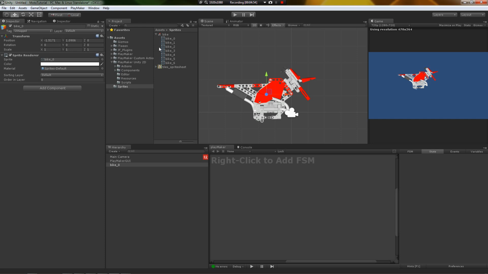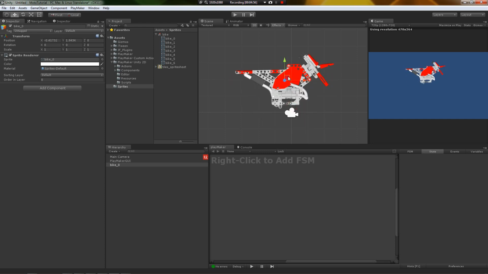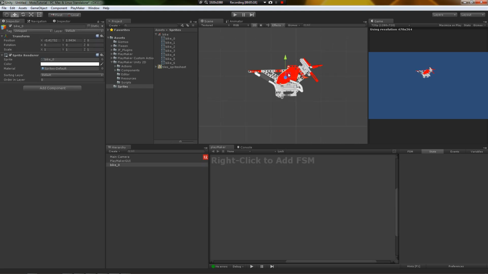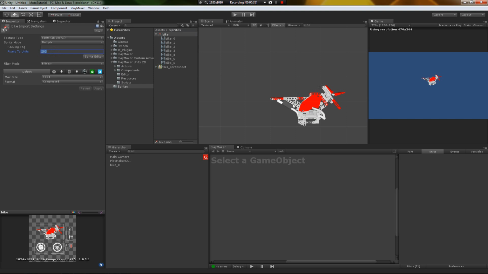If it's not the right scale, there's a couple of different ways to scale it. Generally, you want to try and leave your sprites at 1:1:1 and go into the actual sprite sheet component here. And in the import settings, you can change the pixels to units scale. So if I change this to say 200 pixels per unit, it would shrink because there's more pixels per Unity unit allowed. So if it was only to allow 100 pixels from this point here to that point there, then this would obviously stretch up. So the more pixels per unit that we scale it at, the smaller it gets.